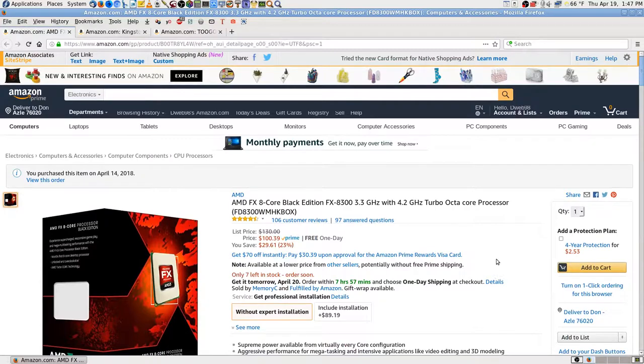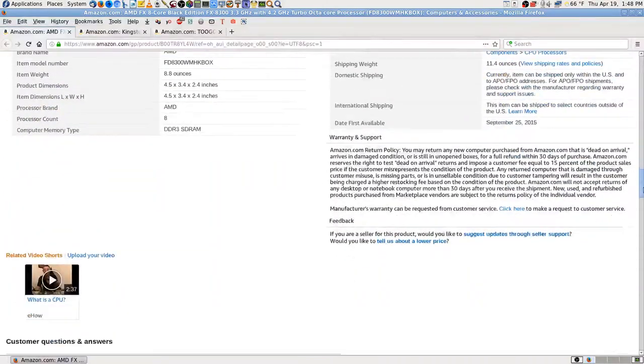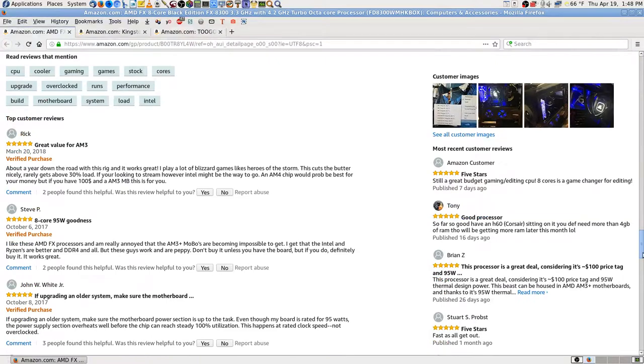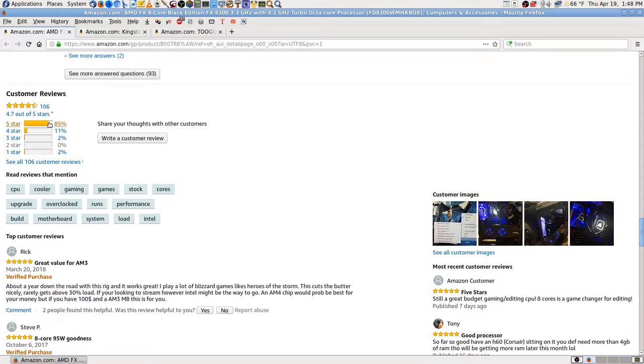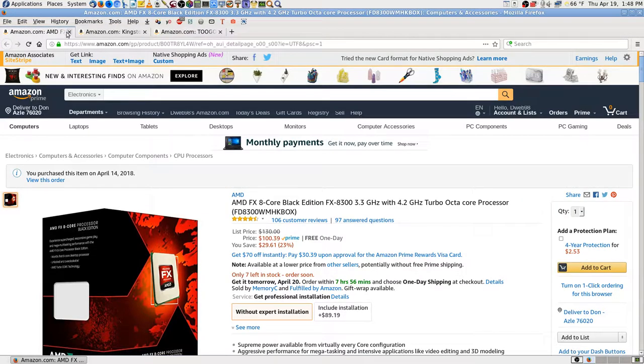I didn't want to show my orders and my order numbers and all that stuff. I'll tell them what information is in there that I probably wouldn't want to show. And the warranty, of course you can return it for 30 days and stuff like that, but it doesn't say anything that looks like you'd better watch out if you have an OEM. And I didn't see any complaints in the reviews. All these AMD processors always have good overall reviews and stuff. So I'm not worried about it.